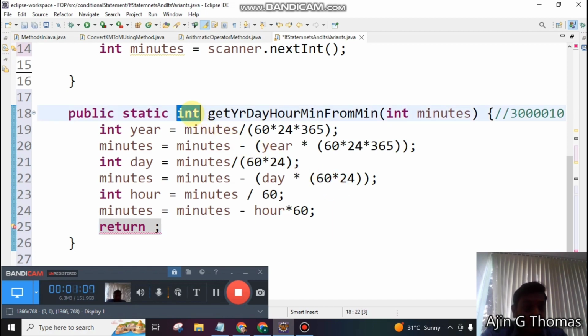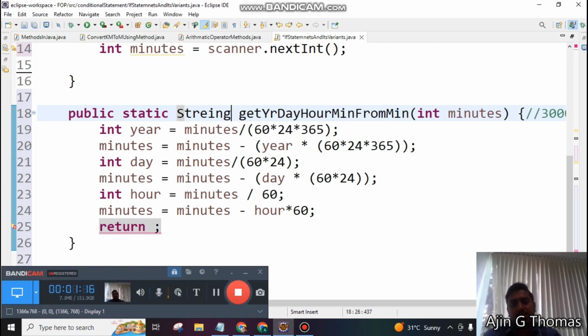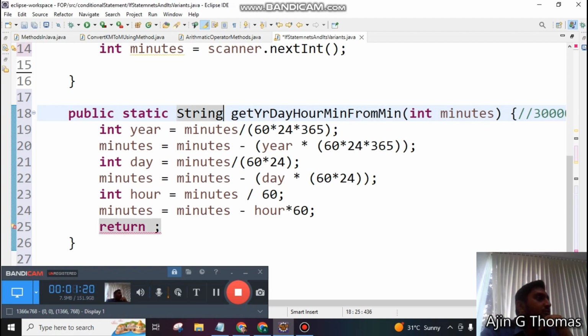Someone is saying the correct answer. Louder. How can I pass the data? Correct. None of the other data types can contain different data types, right? Only string is there. String can contain multiple data. It will change the data into string format and it will contain the data inside.